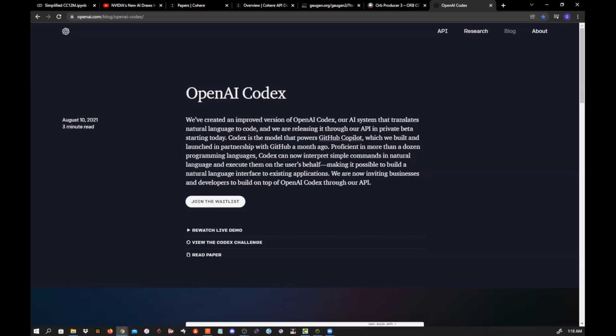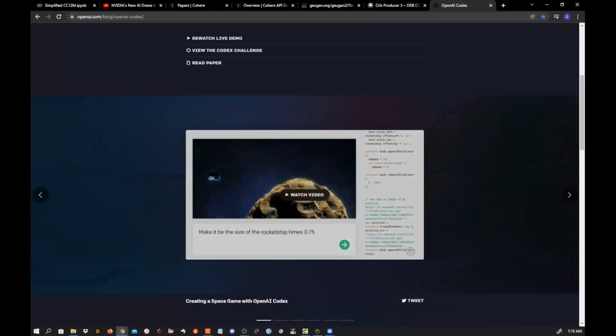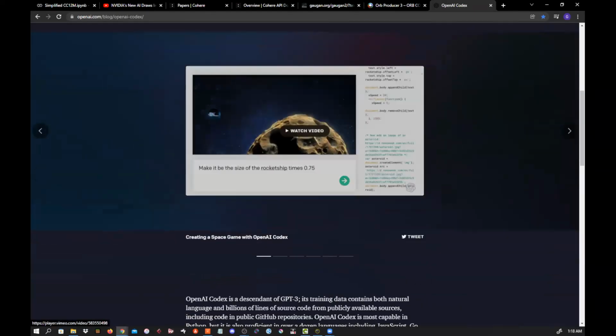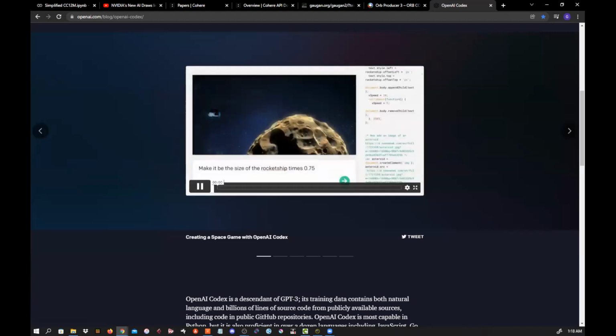It was part of the same rabbit hole that I went down. Based on the icon, this looks like the one that was part of Muse store, but Codex is the model that powers GitHub Copilot. It's basically one that writes code. Watch this. It turns your keywords into code. This is crazy.